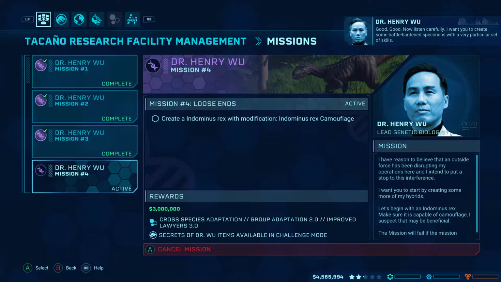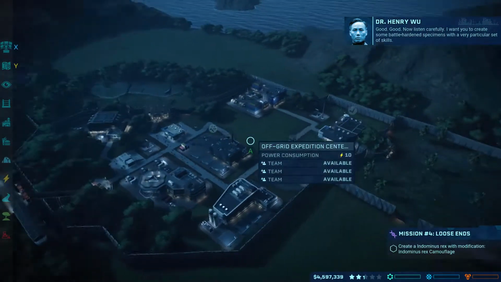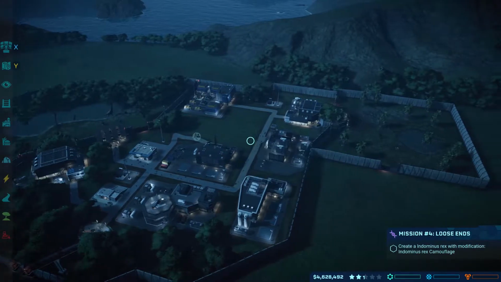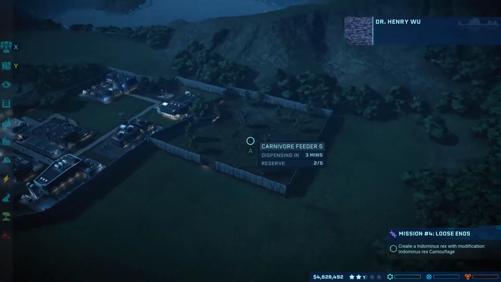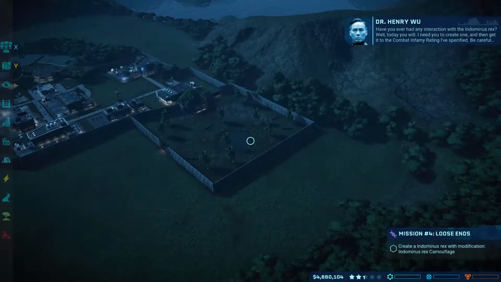Good. Good. Now listen carefully. I want you to create some battle-hardened specimens with a very particular set of skills. Have you ever had any interaction with the Indominus Rex? Well, today you will. I need you to create one, and then get it to the combat infamy rating I've specified. Be careful.